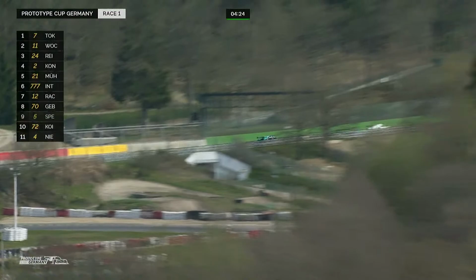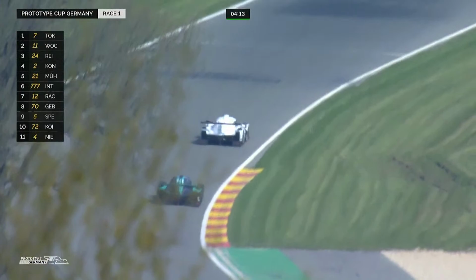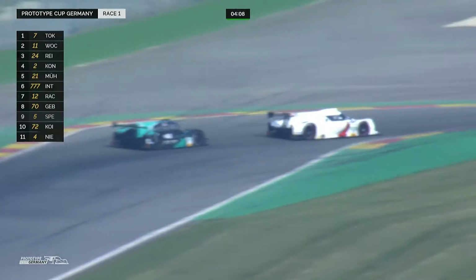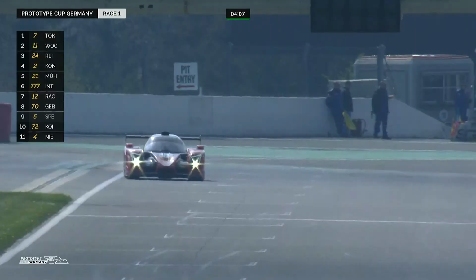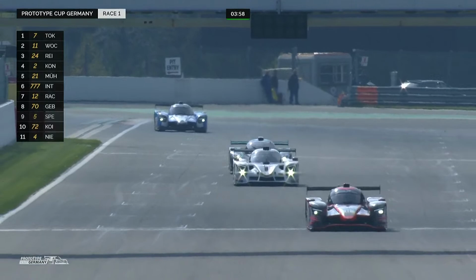But Jeffries' pace in the second half of this race is really, really much stronger, even than those first couple of laps they had after the safety car period. Obviously beforehand, he didn't have much of a chance to show, but now he's really using the best of the Michelin tyre. And we've got all three of the chassis manufacturers represented in the top four: two Ligiers, one Duquesne and the Ginetta. Ligiers first and third, Duquesne second, Ginetta fourth at the moment, but that may well change.